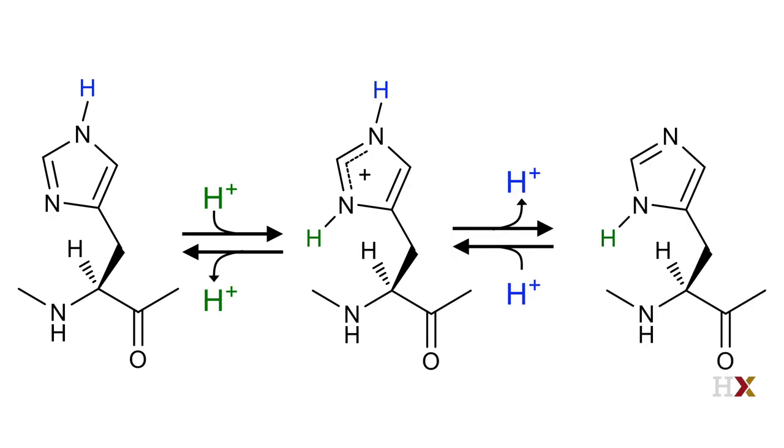Now, in the neutral state, the proton can actually be on either nitrogen atom of the imidazole group, and that's illustrated here by the two alternative structures, one of them on the extreme left and one on the right of the screen. These two neutral states have different hydrogen bonding properties, as suggested by the red and blue arrows here. The transitions between the different states can be used to shuttle protons in active sites.